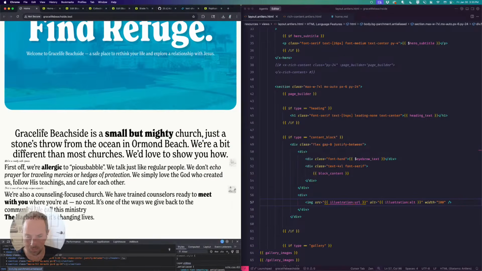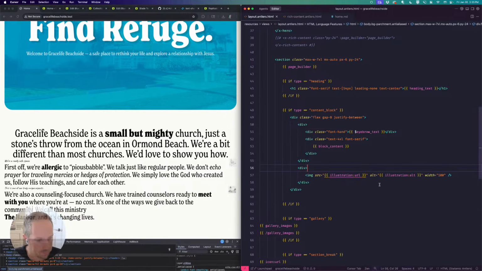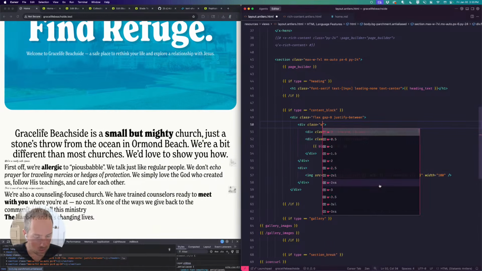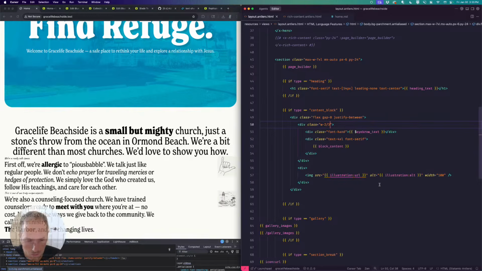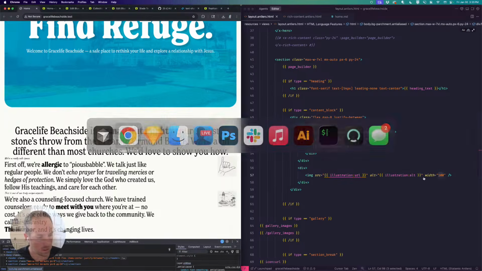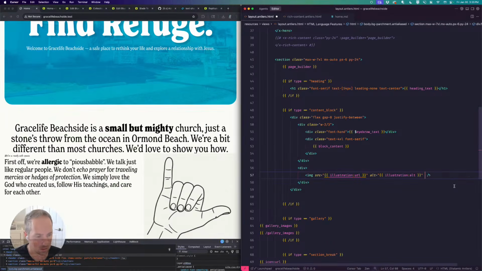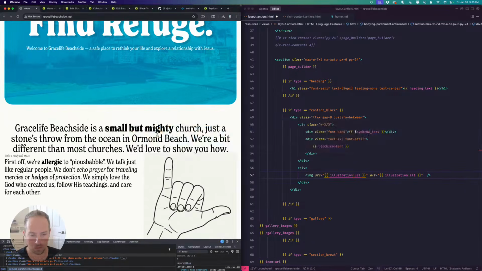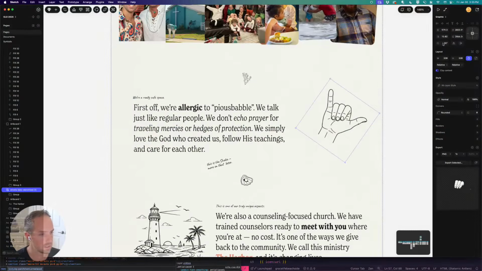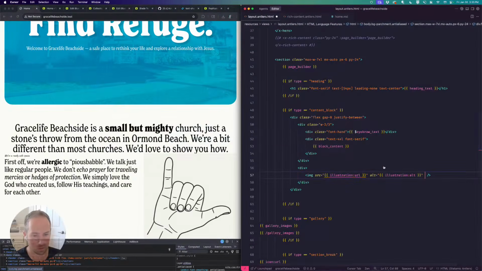What do we got? Let's do 2/3. And we need a little more control over the width here. For now, this is 320 by 320.